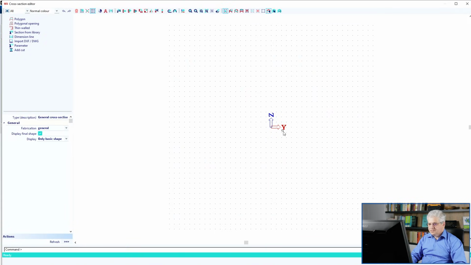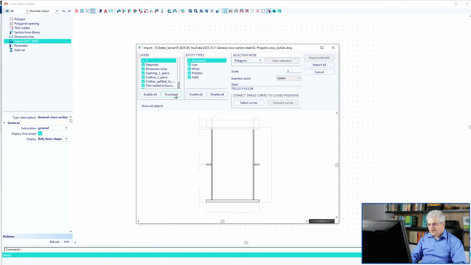So we go to this, let's say, more complicated input, use the same file, and what I have there, outline, and I have also thin walled representation. First we will import the outline. You can directly draw in your CAD program closed polyline. So you can create a polyline and close this polyline. You can, if you want, you can do it in one piece.